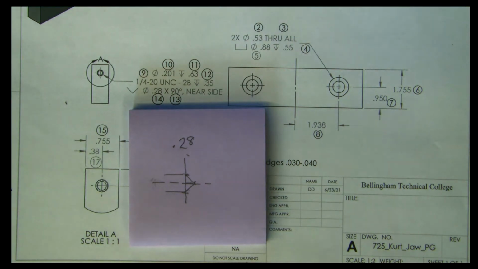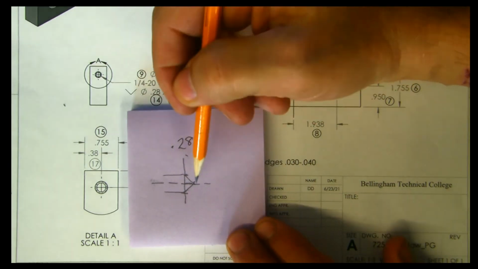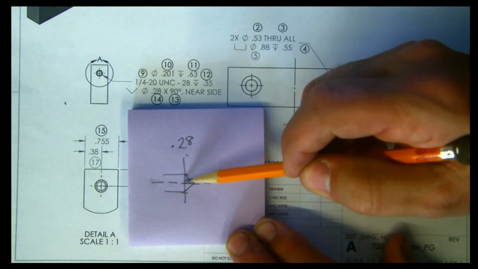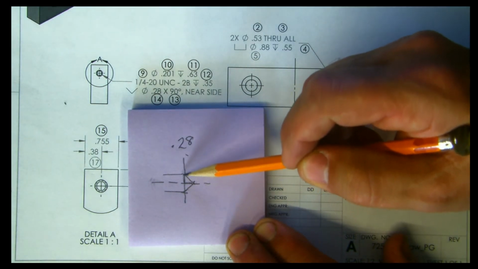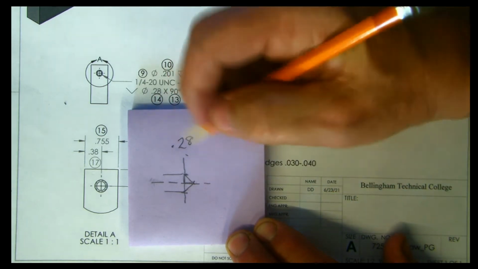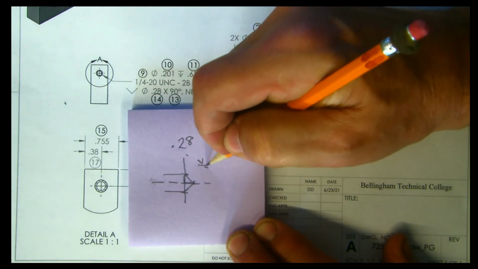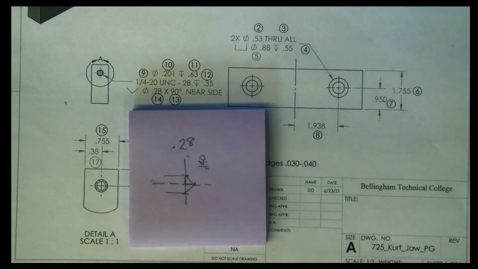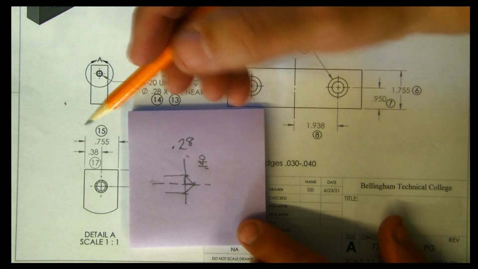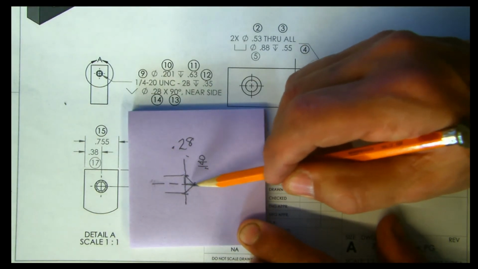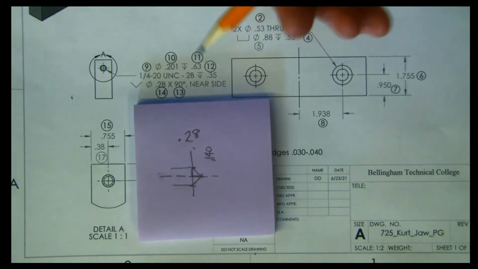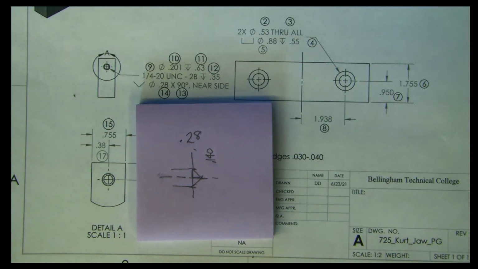So what we do is we break this in half, and we use this right triangle right here. What is this leg right here? One half. Say again? 140 thou. Yep, 140 thou. Now, this being a 90-degree spot tool makes this a right triangle. So if this is 140, what's this one? 140. How deep am I going to drill? 140. Everybody good with that? Let's go back to our computer and program it.